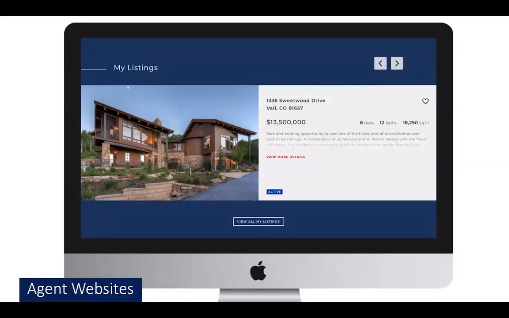And same template we're working from. This shows how your listings can display, with a large section to promote those listings. You can see a lot of great property info right at a glance, including the large photo, listing details, property description, and more. They can click through several of your listings without having to leave your homepage, or they can click on the View All My Listings button to view all of your listings. But again, this is just one way that your listings can be displayed on your site.